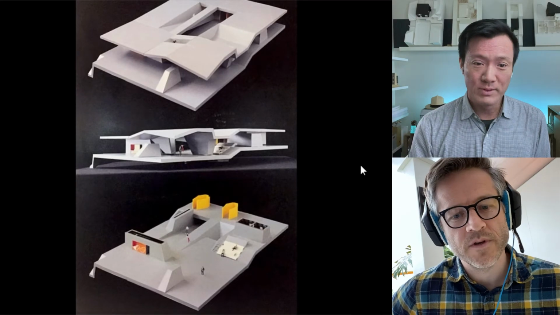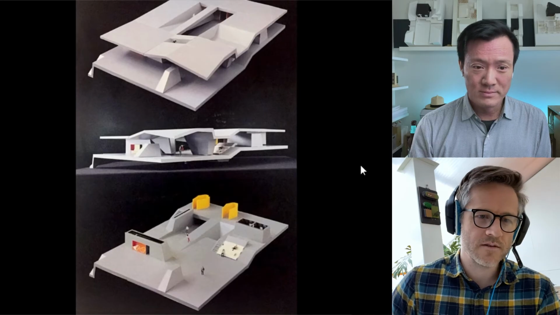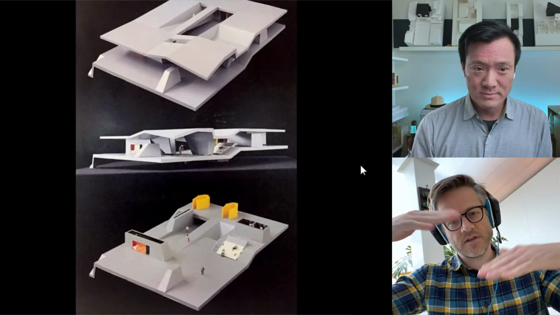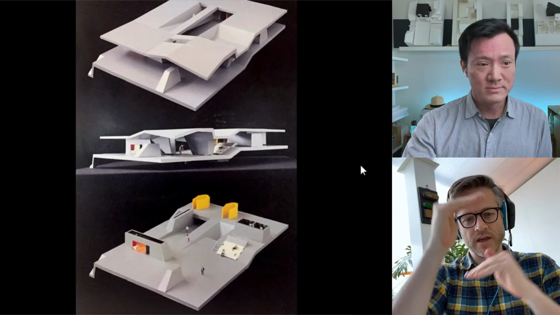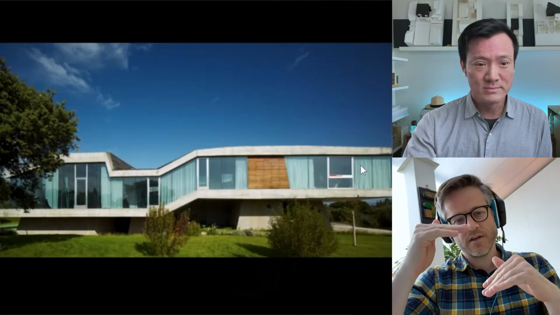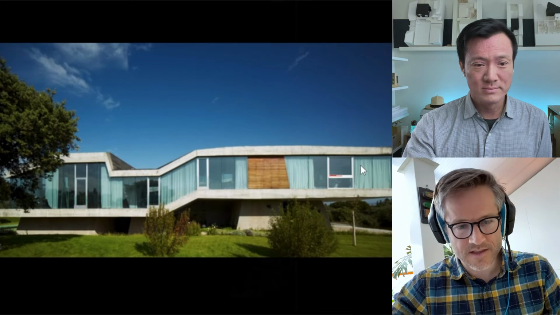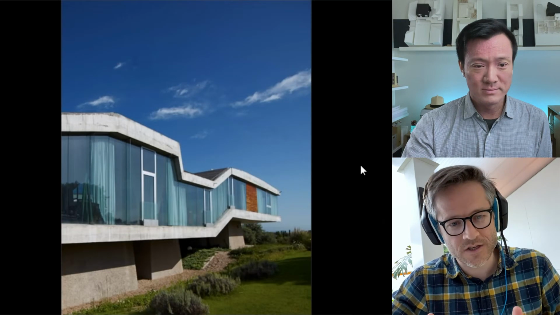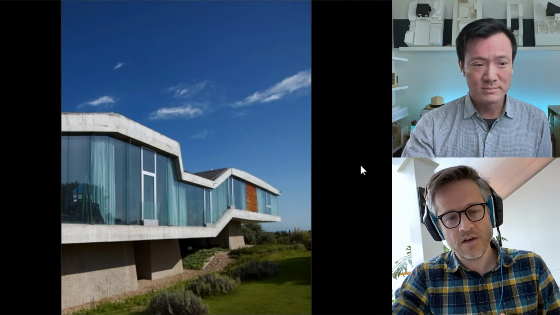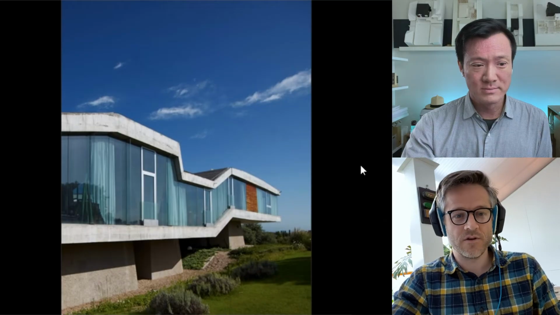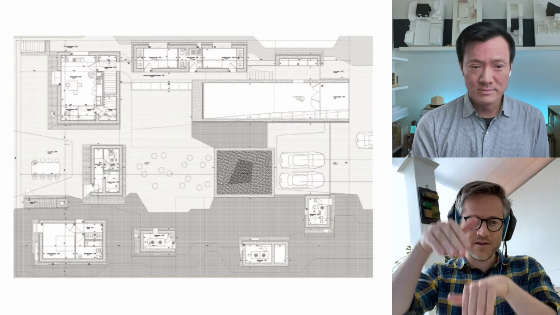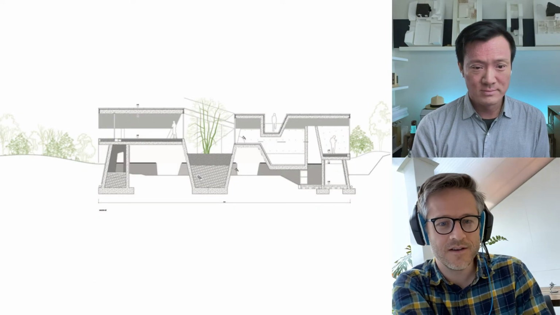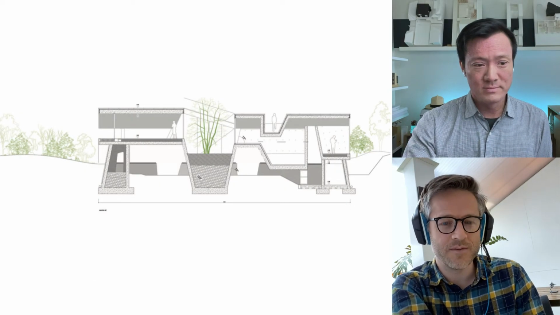This one's a really good example of picking your battles. You know, we want to do this, it's about these 2 planes that are working with or against each other in certain moments. So when we get to a plan, let's just get the job done. Let's just create these really beautiful but rational organisation of spaces, and not let it compete with the fact that the interest, the story of the building is happening in section.